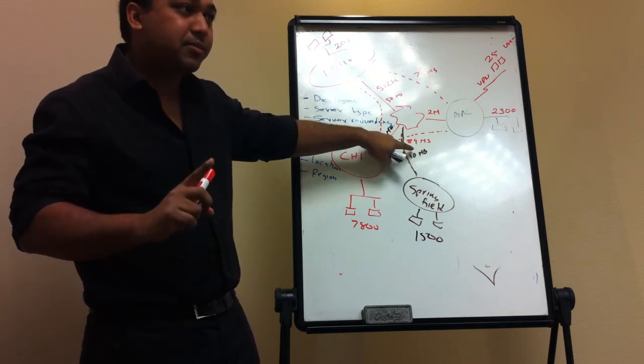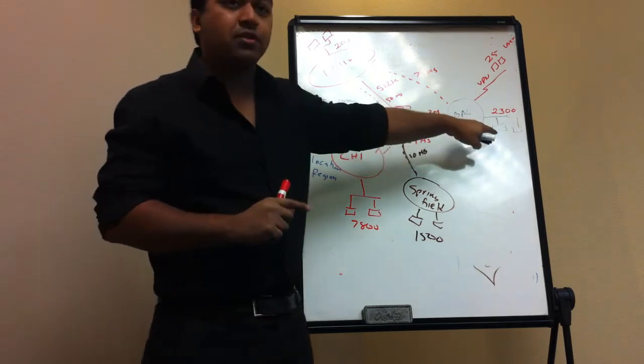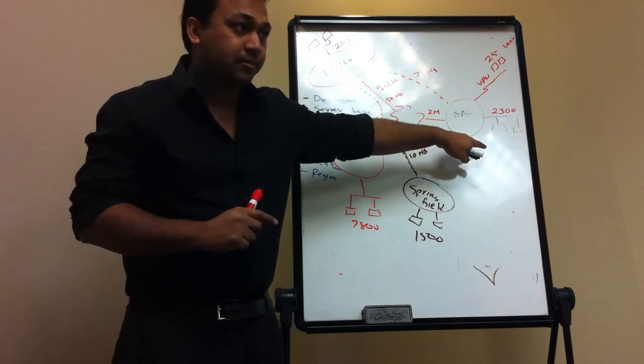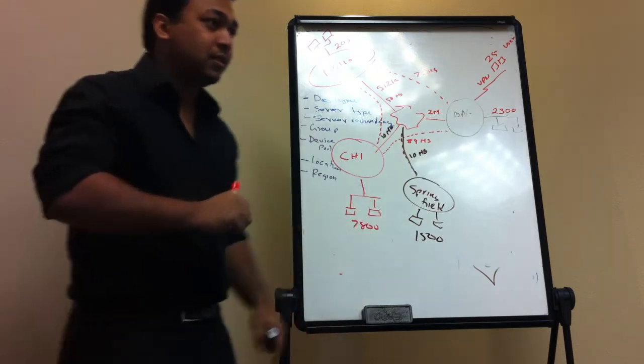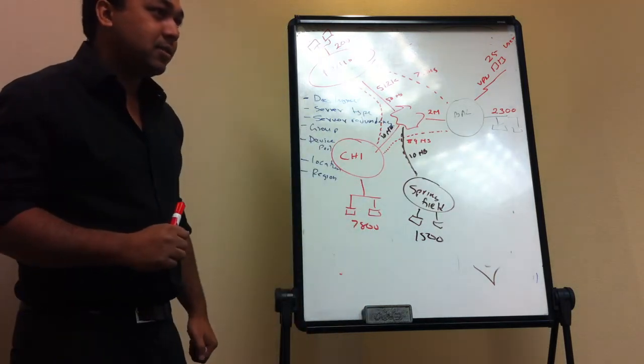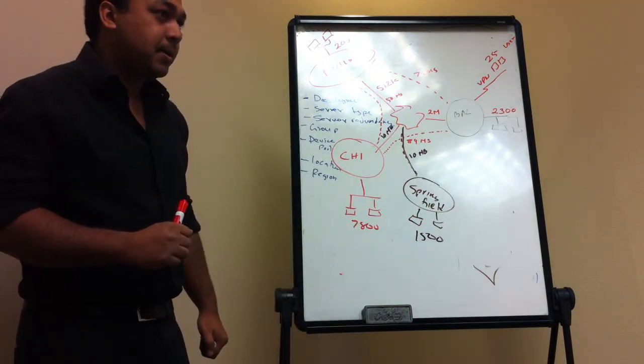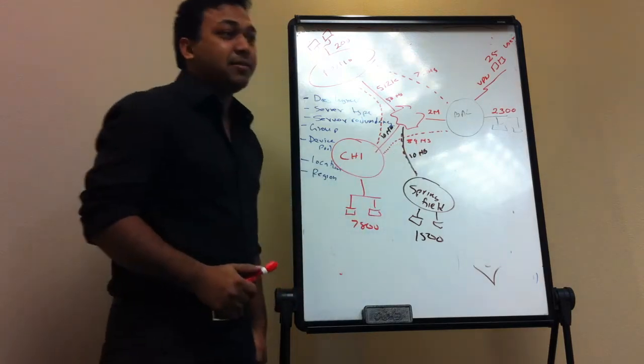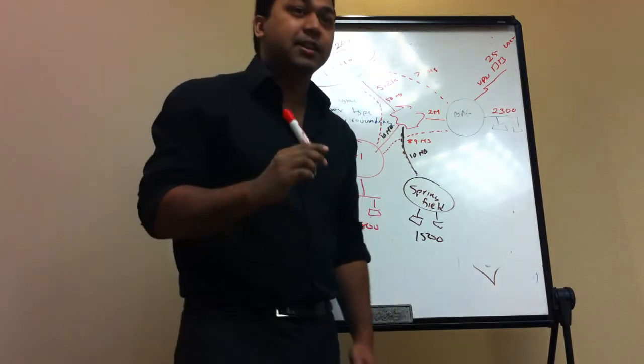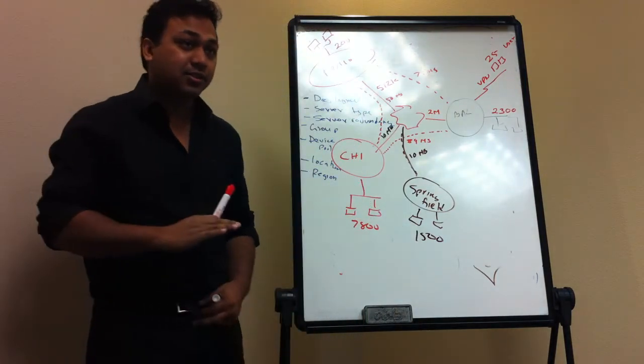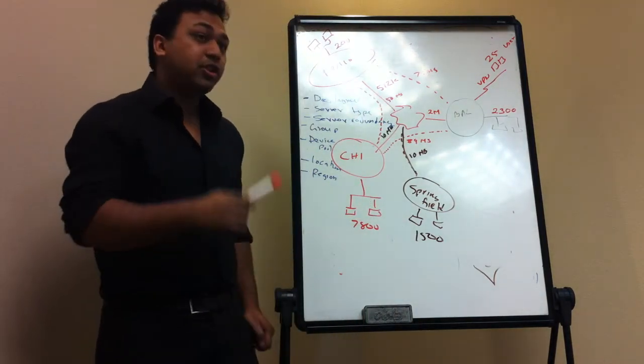In that case, multi-site centralized may not work if the servers are located in Baltimore. What are we using from Baltimore to Chicago? The response time is 89.5 milliseconds, right? So the requirement is to achieve 80 milliseconds or less.